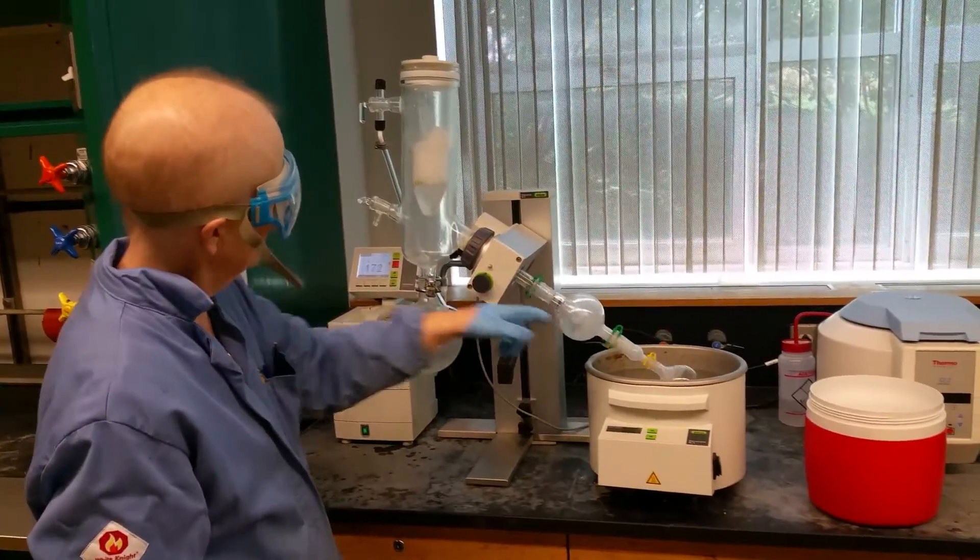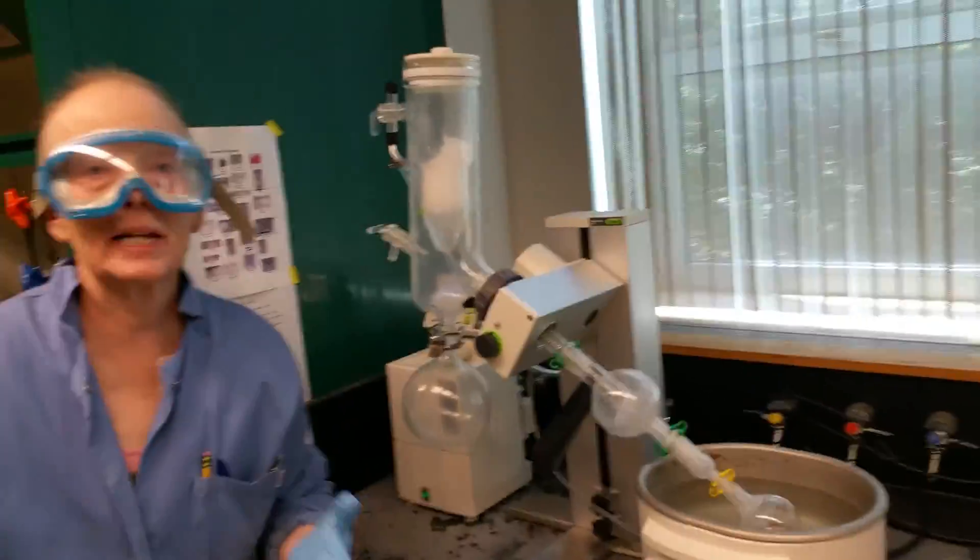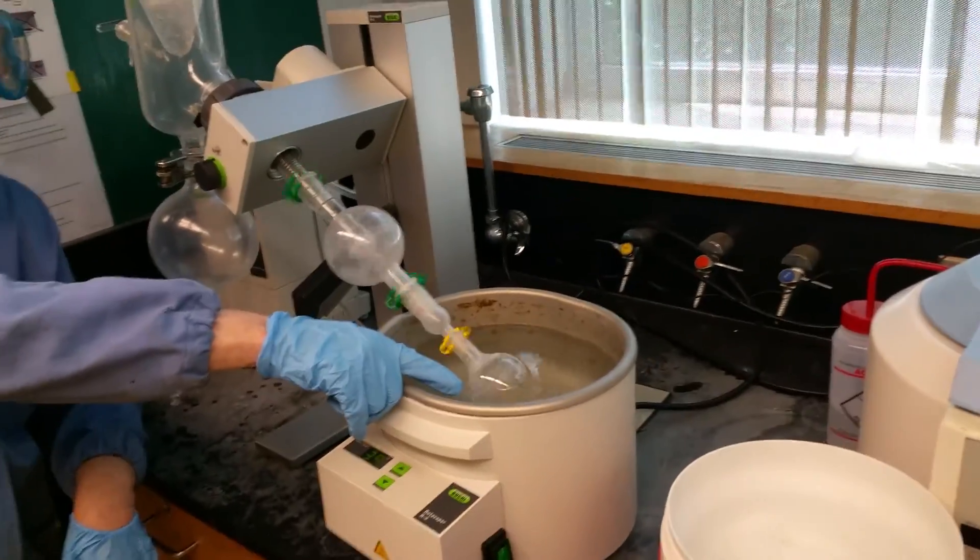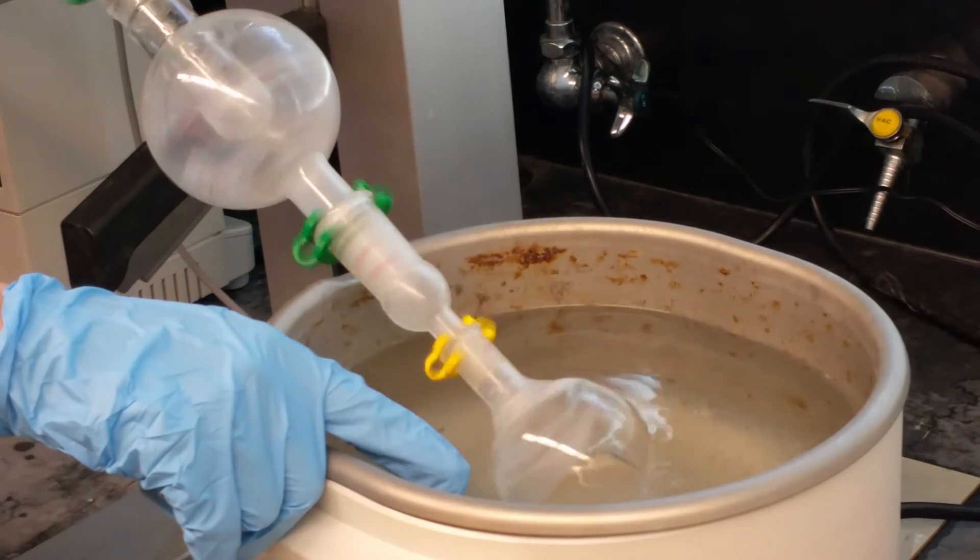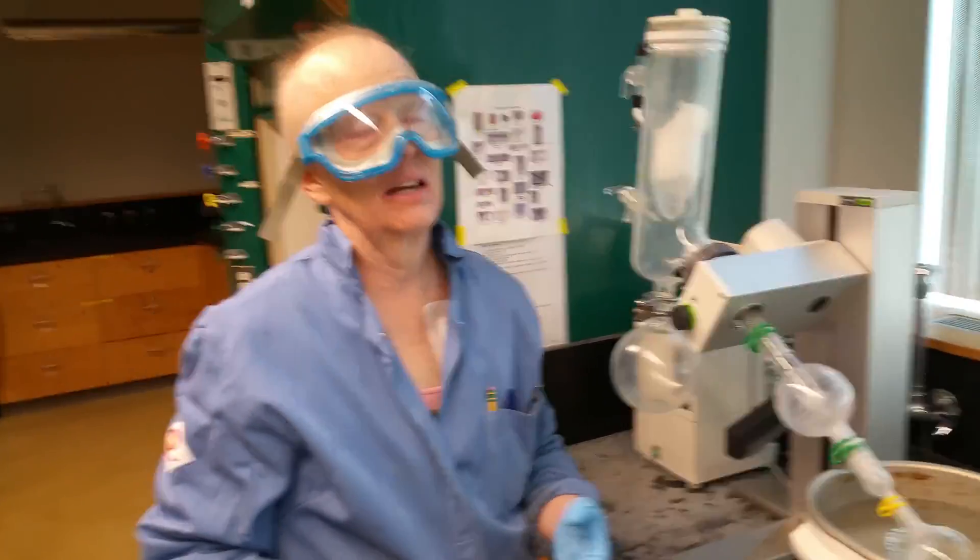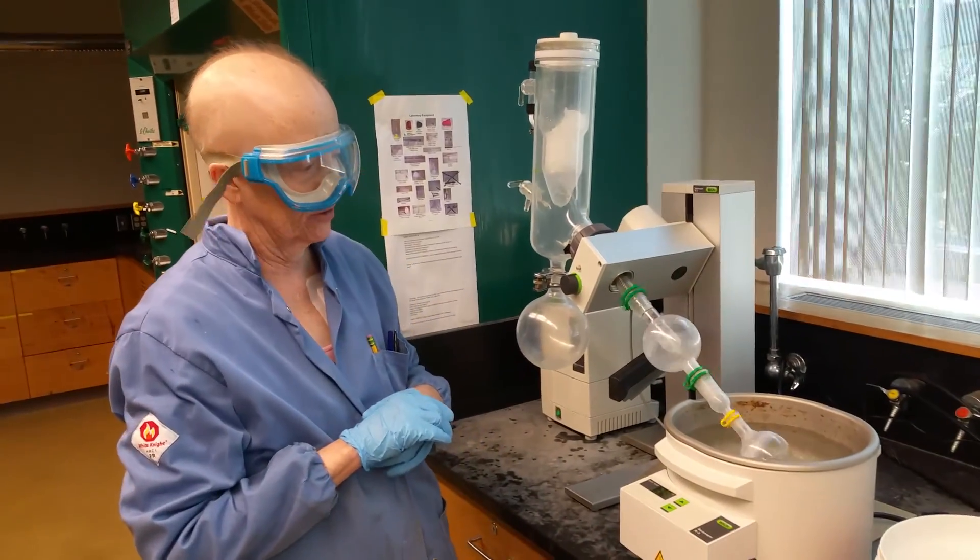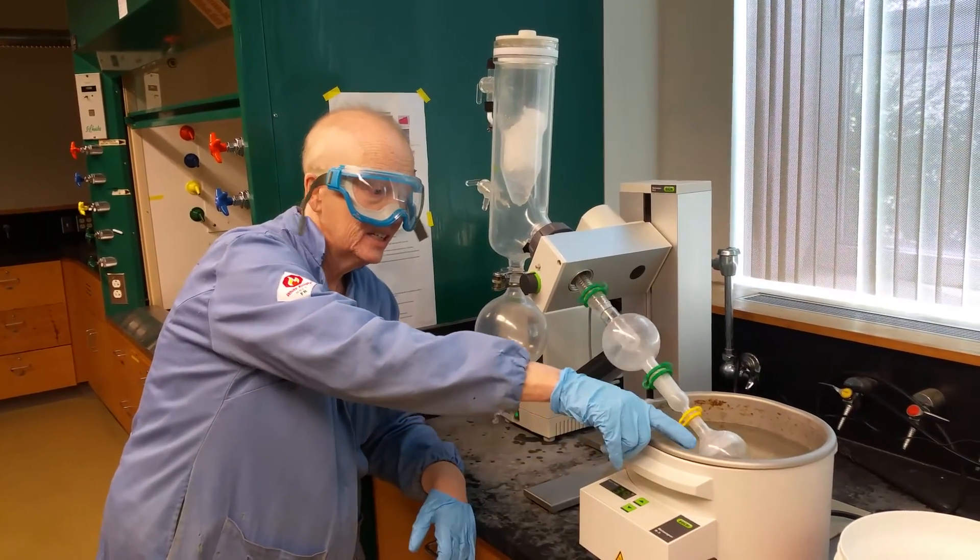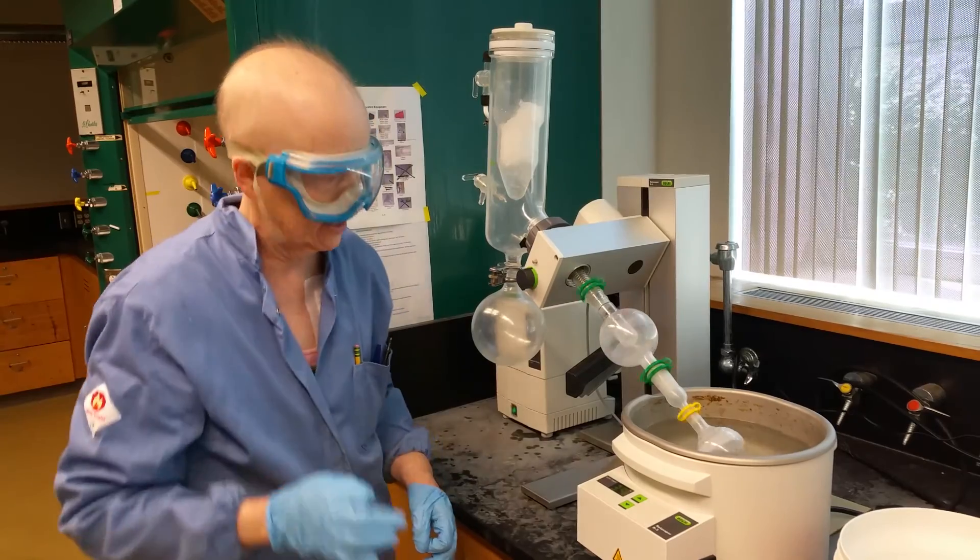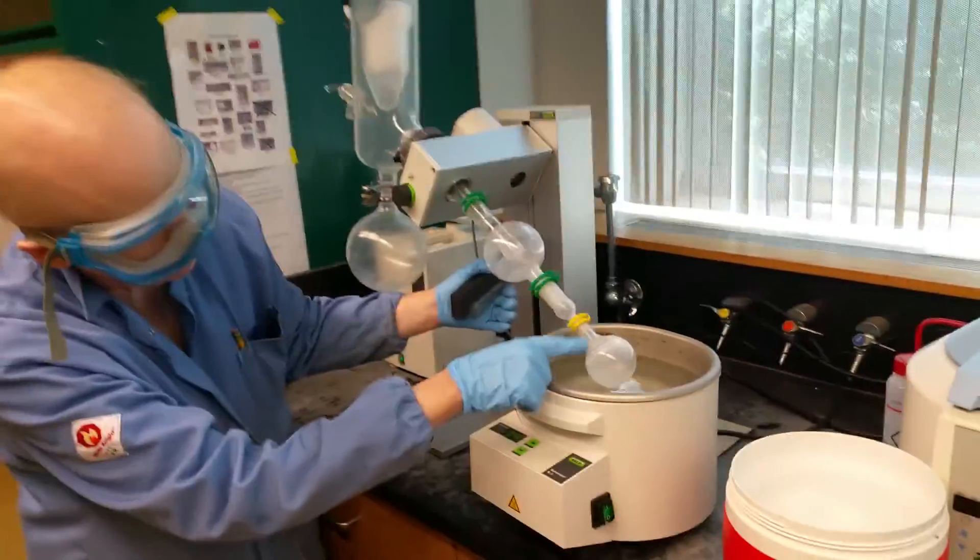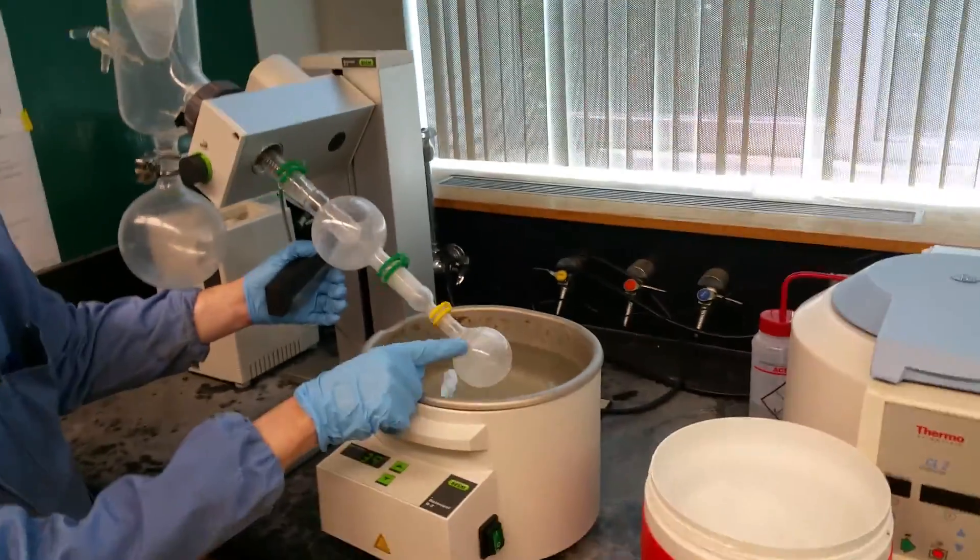So what I'm doing right now is I'm distilling acetone off. What is my goal? My goal is to get rid of all the acetone and have left the organic compound that I dissolved in the acetone, which happens to be 4-methyl-umbelliferone. I just picked it, it was around. It's not particularly reactive. So it's in here. What's my goal? My goal is to get rid of all the acetone. So what you do is as you're doing this, you check it every once in a while. There's still liquid in there, but I'm starting to see white solid deposit on the glass.